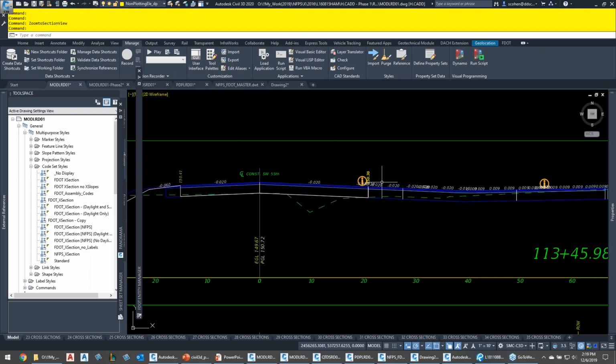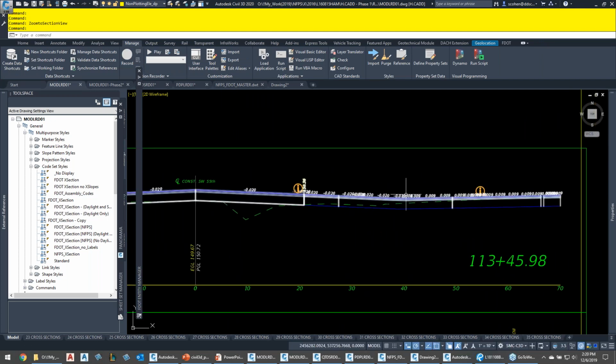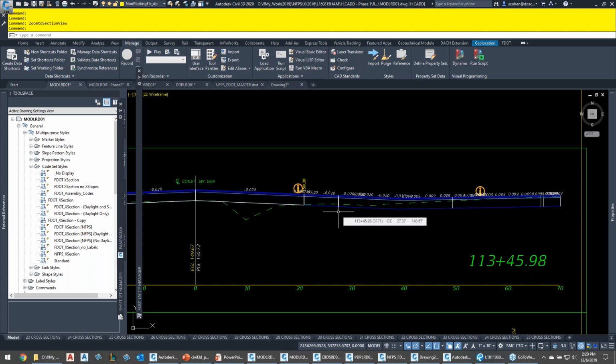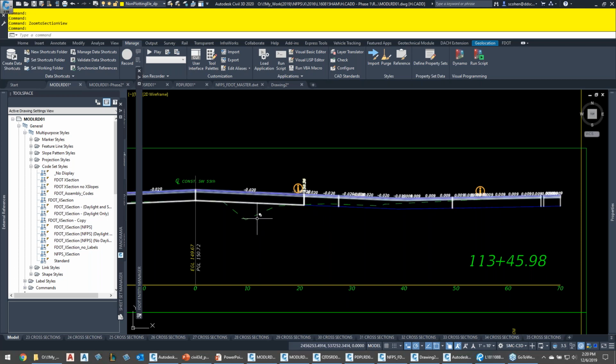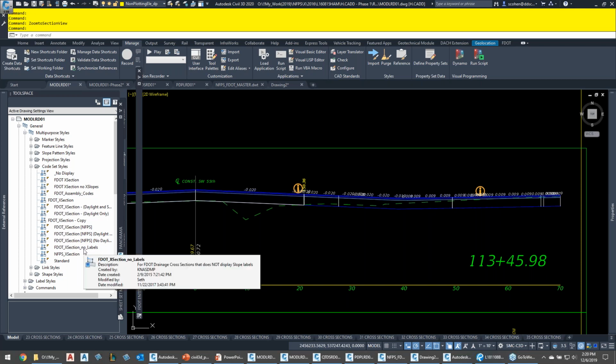But anyway, as you can see here, I've got some additional labeling, and there's really no way to prevent this, because it's finding every link where that crosses with the sample line. Of course, I'm not exactly perpendicular, so it's finding all those. So again, I've had many users explode this, redraw it, make it look pretty, and put whatever they want. You don't have to do that. What you can do is copy the default State Kit code set styles, and you can modify them. And what I have here is I've already created one called no labels.